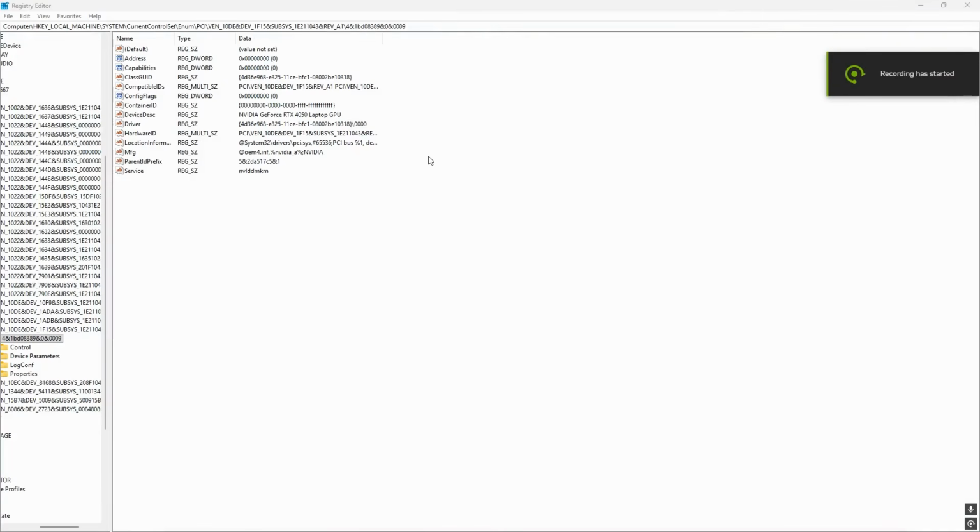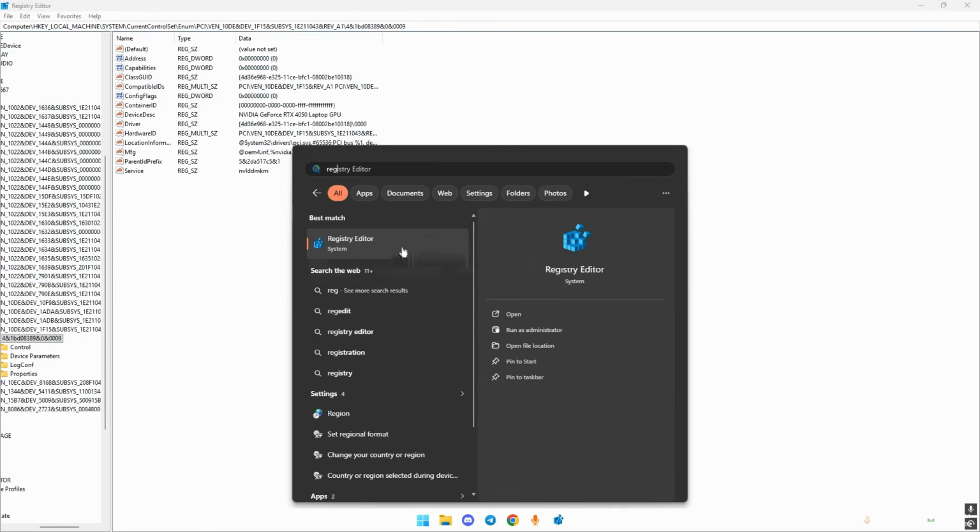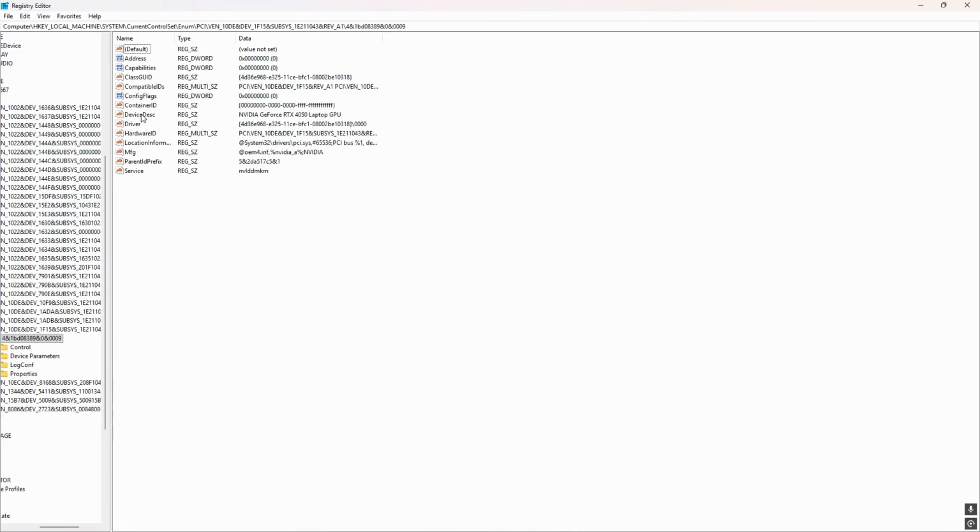Okay, so the first step is to spoof your graphics card so that it appears to be a 40 series card for Wuthering Waves to unlock the frame generation setting. And to do that, you just have to come to this location inside of registry. You can get here by just typing registry inside your search bar, and after you're here, you go to the device description and you put in this value data right here inside of device description. I'll leave the link, the location and everything down in the description, so you guys have an easier time finding this place, and also just copy and pasting everything.